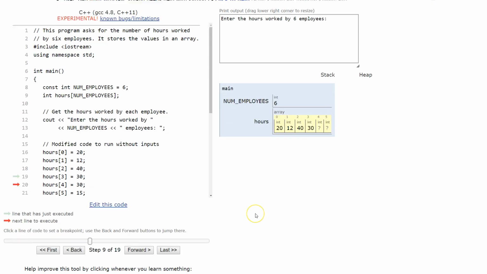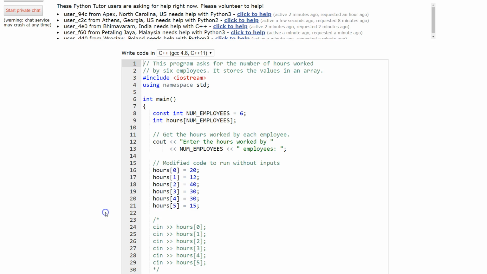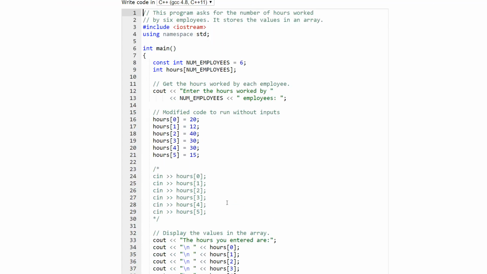So highly recommend using Python Tutor to kind of get you started. Remember, you can always just go back to edit this code and just highlight your code and copy and paste it and put it in Repl and save it in the cloud that way too, which of course is a great way of doing it. But as you're messing around with things, I'd highly recommend doing this until you get to where you're doing an input. In fact, you can see in this one, this has the input just commented out. So you can mess with that as you get into Repl. But anyway, when you're first starting, highly recommend using Python Tutor for this part, the visualizer there.